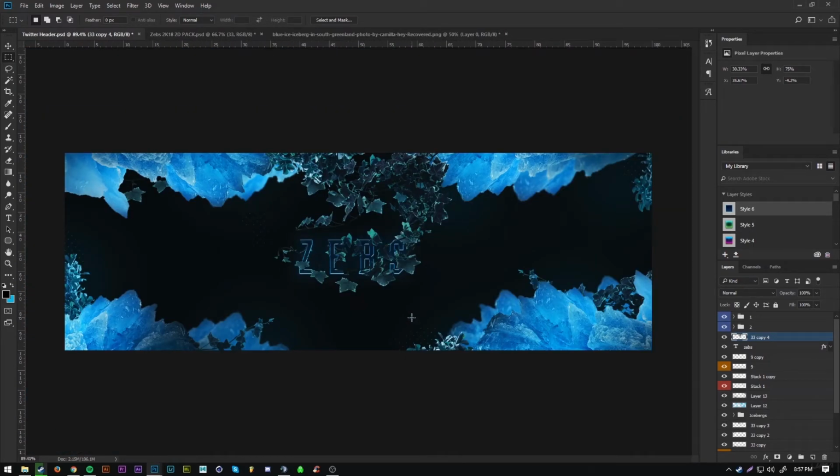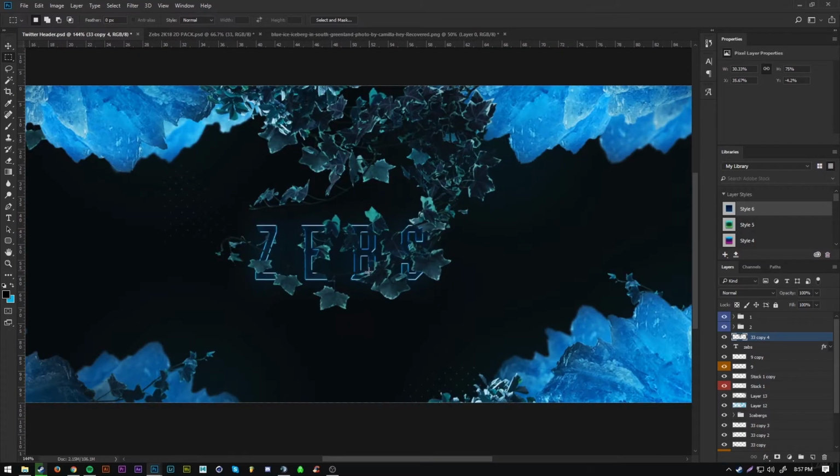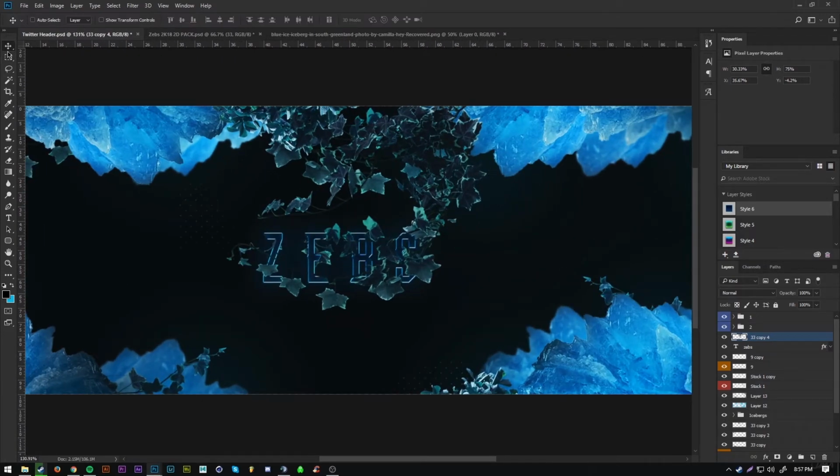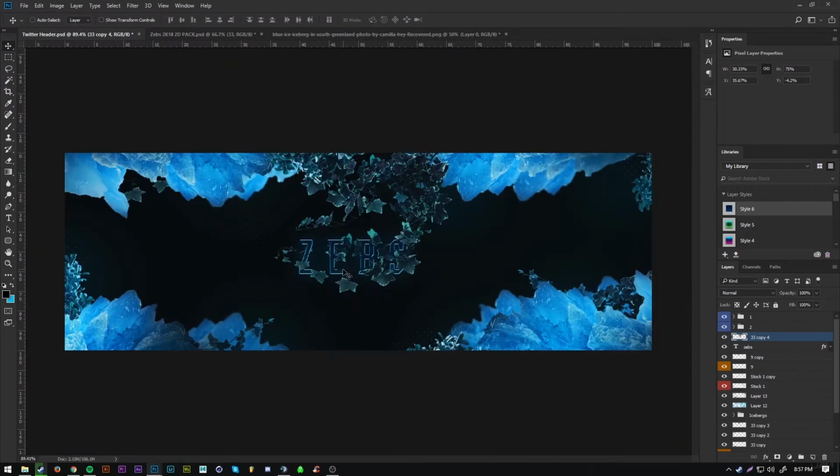So as you can see here, from what I've done, when you're doing this, you're gonna want to put some more thought and time into it, but it'd take a couple hours of me just nitpicking every single thing. So we're just gonna settle with this. As you can see here, it does have a nice look to it. Kind of blends the text in with the plant life, so it doesn't just stand out and look weird. Kind of blending.